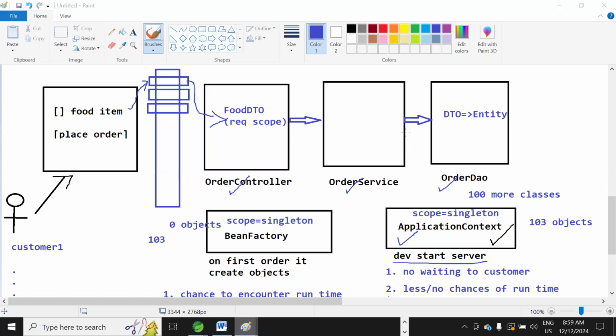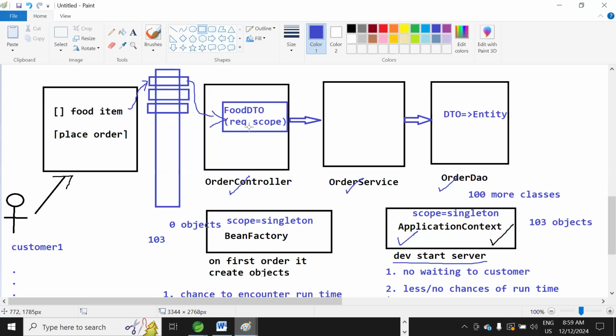I had a question about how one object is going to take care of 1,000,000 requests, but you just explained that server part. So I think that satisfies my question. Yeah, you got it right. DTO objects will hold your data. Those are request scope objects only. For every request, one object will be created for these DTOs.